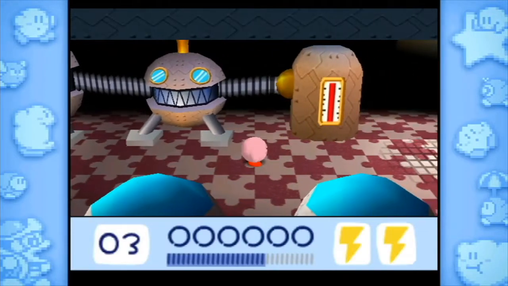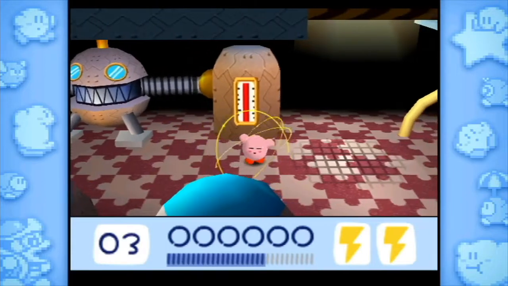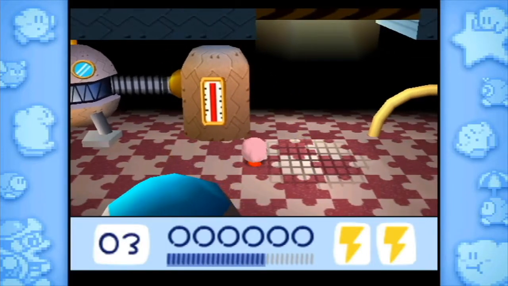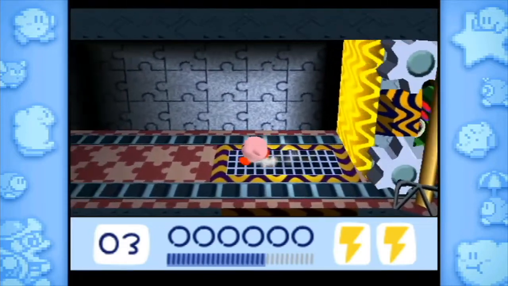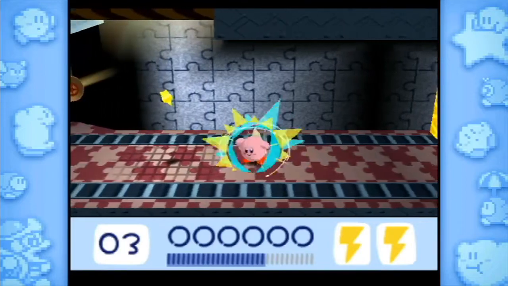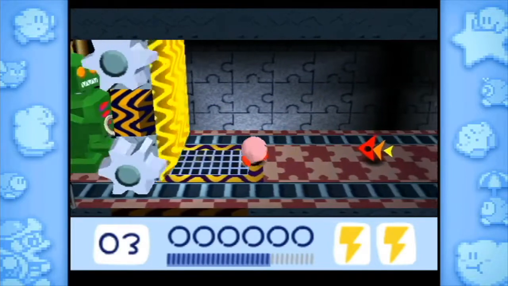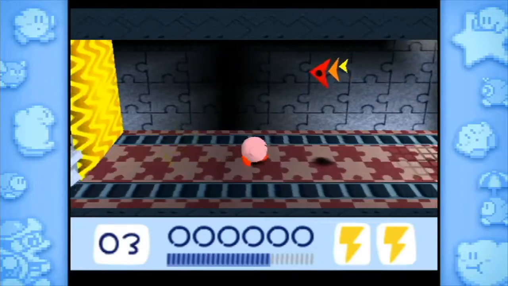There we go. Yeah, so this is like an electric field around you. You can move it. You can move, but only a small amount. When you're standing still, you have quite a good range with it.